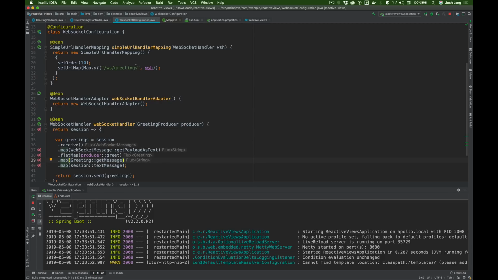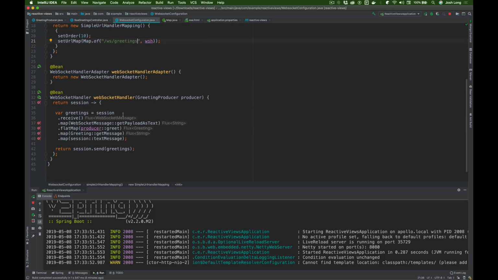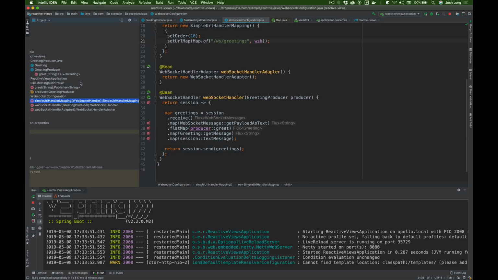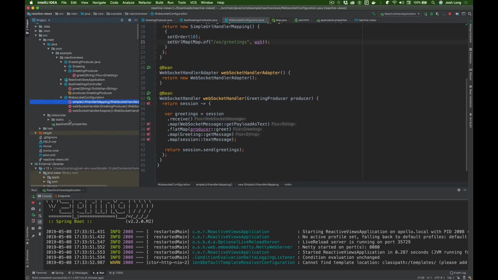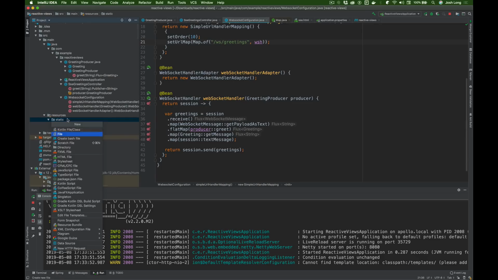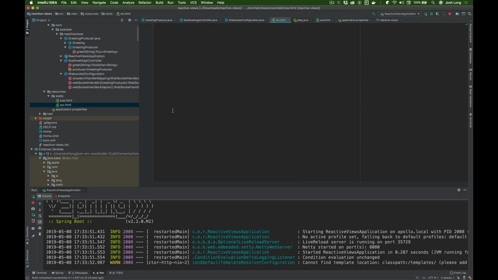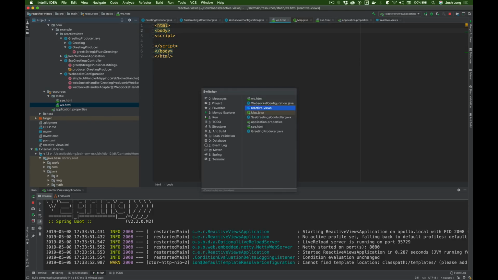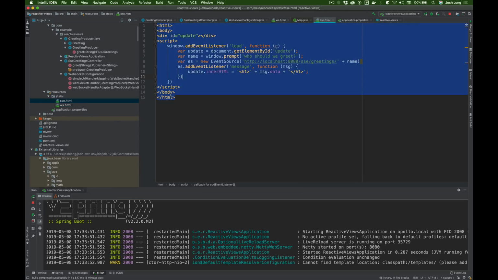There are no path variables here, obviously. There are no path variables for the WebSocket endpoint, but that's okay because server-sent events are a unidirectional communication protocol. WebSockets are bidirectional, so I can just send data from the WebSocket client, get the data in, respond to it, and so on. All right, so with that, we've got our WebSocket handler. Now we need a page. So let's create a new file here. .html, HTML, body, script, and basically the same structure as SSE actually, if you think about it.